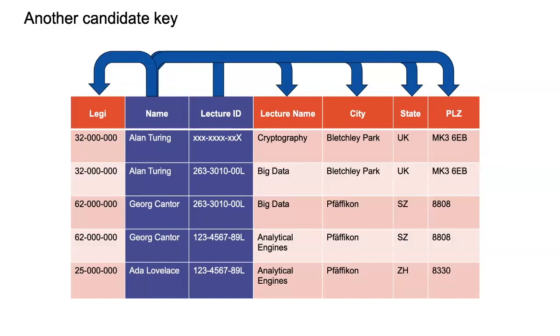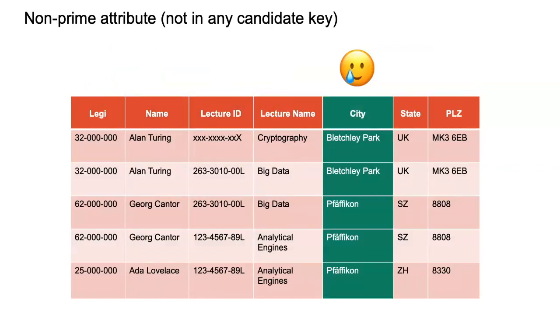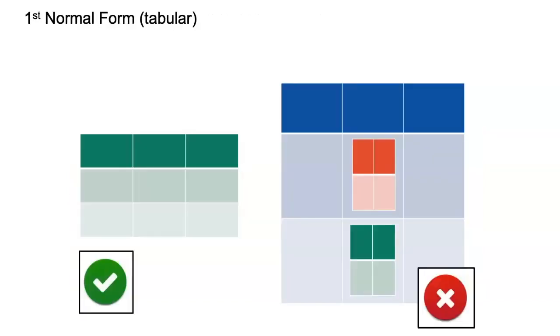Now, if you try to find all of the candidate keys, and you look at the attributes that you've used, you might notice that some of them are just left alone. This one, for example, is not going to be in any candidate key, right? These are called the non-prime attributes. So now coming to the normal forms. The first normal form, that's easy, you already know it, that's the atomic integrity. The first normal form says you cannot have a table in a table in a table in a table, right?